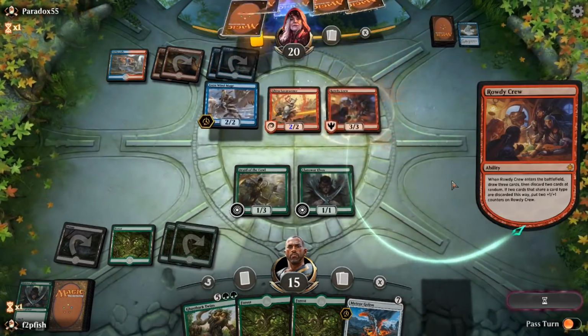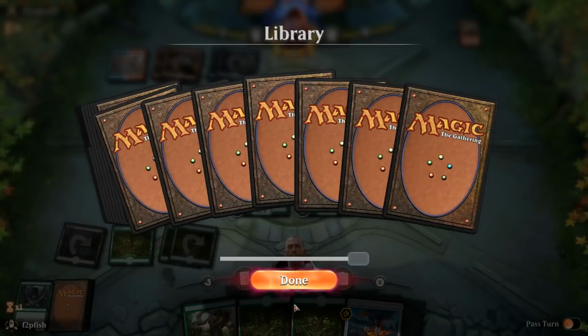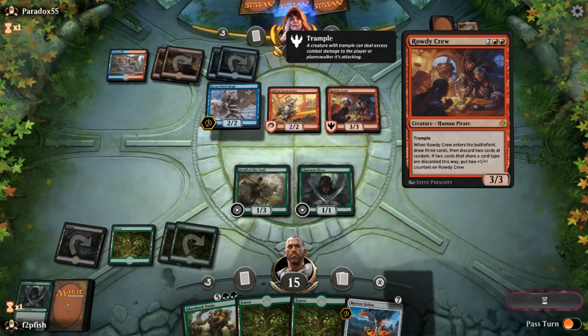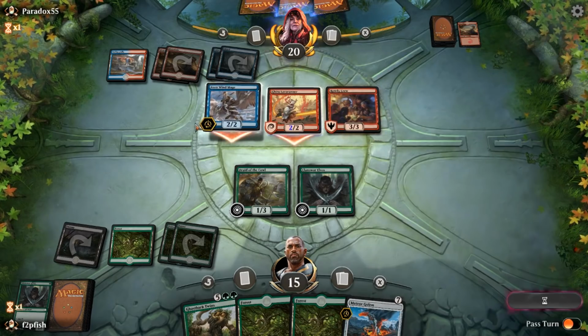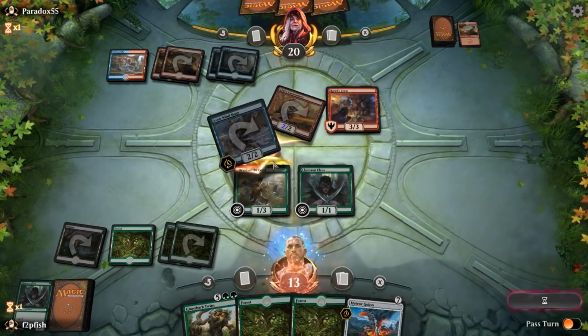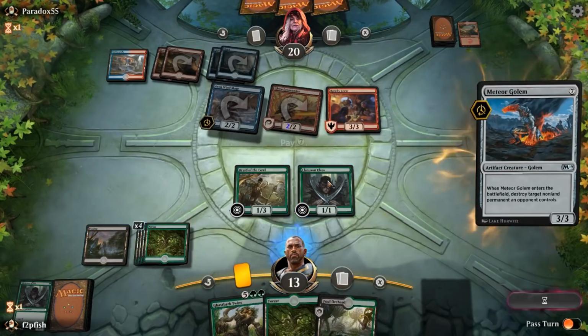Alright, let's hope they discard something good. Oh, wow. It's just a 3-3 with trample. That's okay with me. I'm going to play Meteor Golem. Meteor Golem's going to blow this up. Time to blow something up. Let's do this. Get out of here. Oh, hey, the old tap land. Love it.